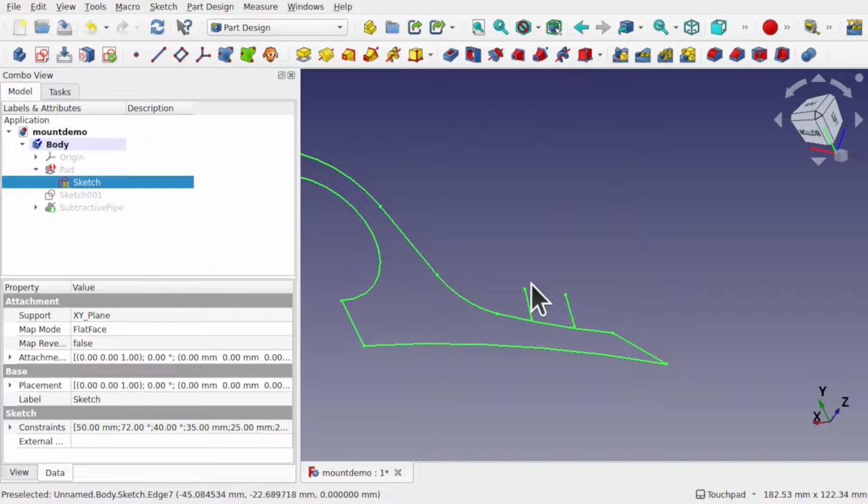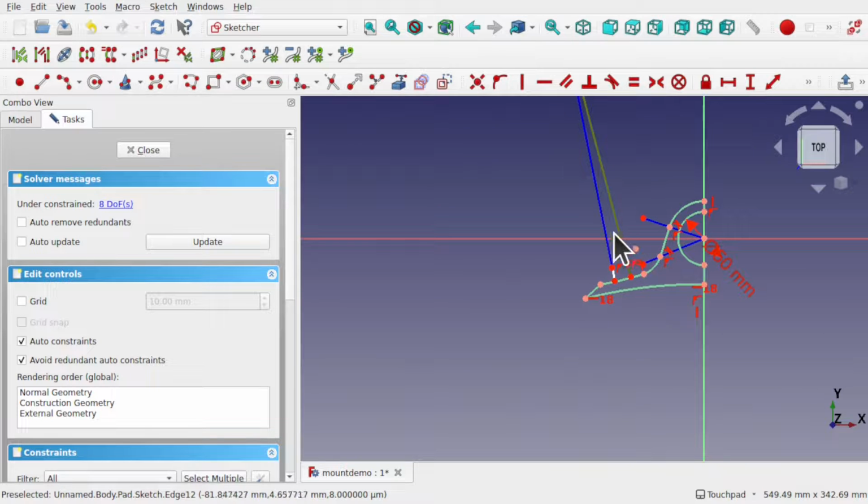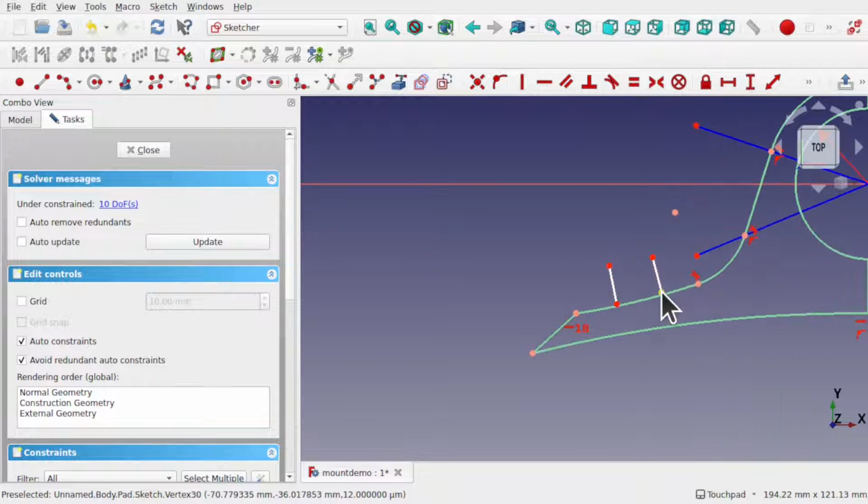But you can see a problem. If you look over to the left hand side, we can see we can't do this in the current sketch. So I've done this in the sketch in the pad. We can't actually do this because what we're doing is creating a sketch that is not fully closed. So let's come back into the sketch and just get rid of these lines. So I'm going to get rid of the construction lines and these two lines here. So we need a way of doing this without destroying this sketch. Let's close out.